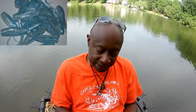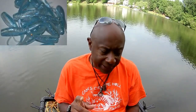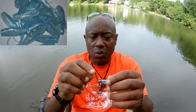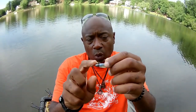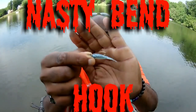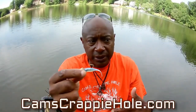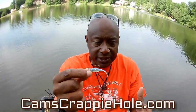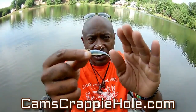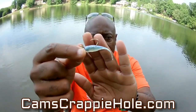Do not be intimidated by what I'm showing you or what I'm telling you, okay? It's very, very simple to do. On some of my rods, I got the 1/8, I got the #1 nasty bend minnow hook, and I'm running that blue ice. You guys can see that, okay? It's a stinger shad. I am no longer running the curly tail, okay? Even though I could run the curly tail, I'm running the stinger shad because of that tail. That's what I'm after when I'm vertical jigging.